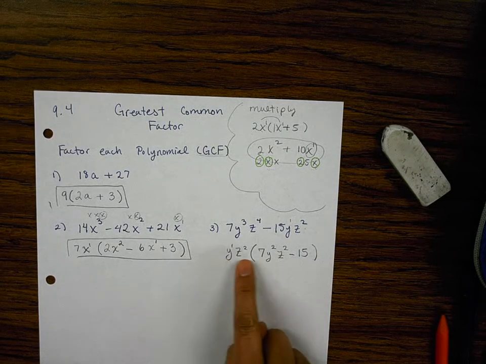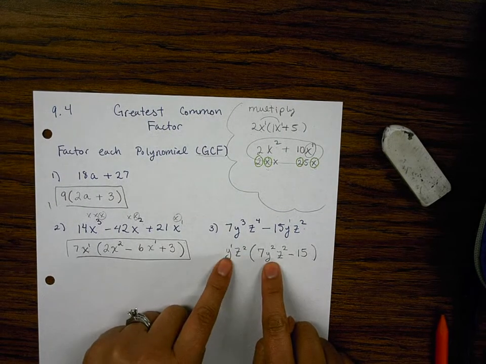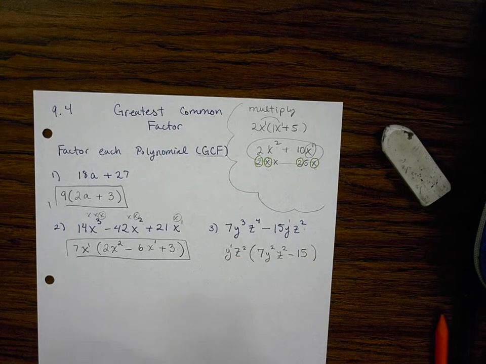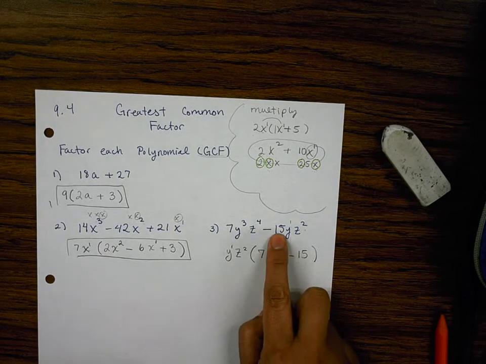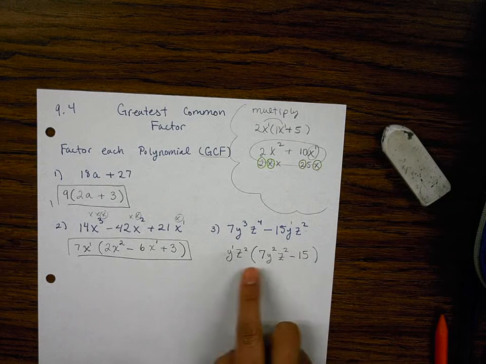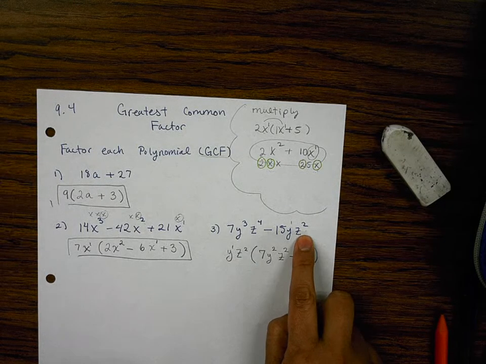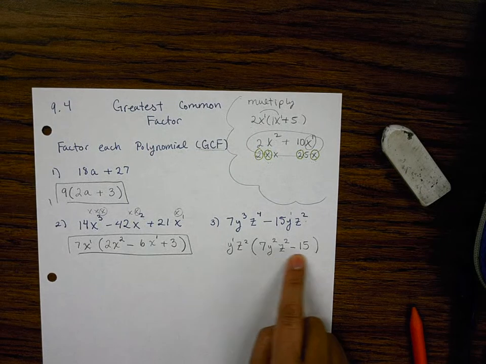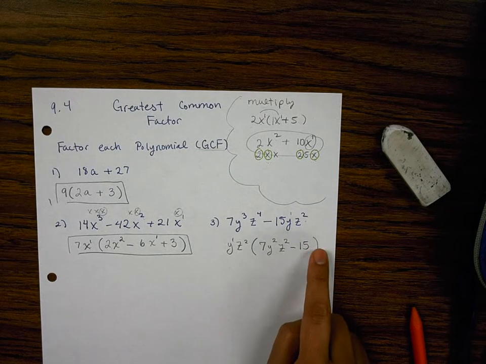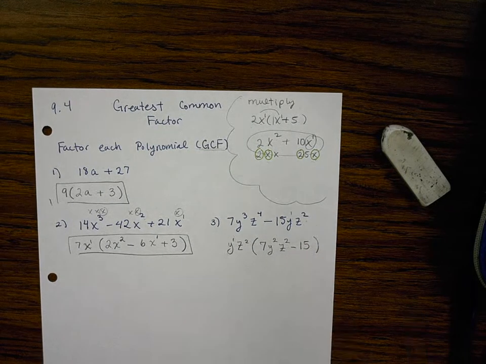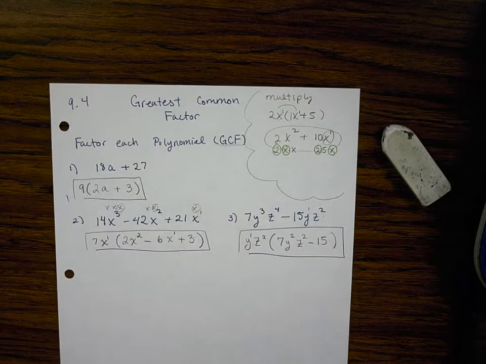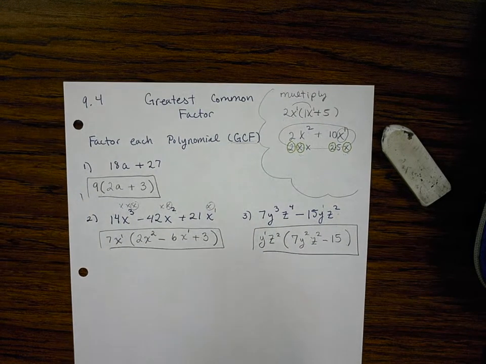2 terms and 2 terms. Check. When I multiply, 1 times 7 is 7. At the exponents, y3, z4. That worked. 1 times negative 15 is negative 15. There's no variables here, so it's just yz squared, which it is. Check. 7, 15, there's no greatest common factor. The 15 has no z or y, so there's no common variables. This is indeed your final answer.